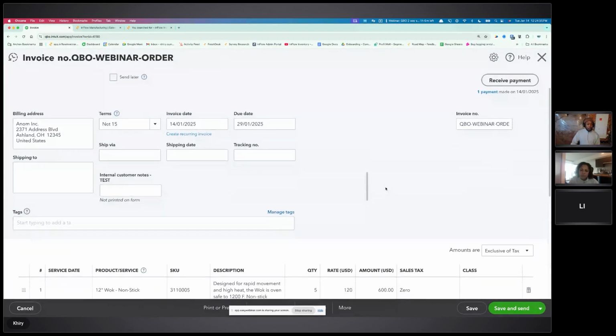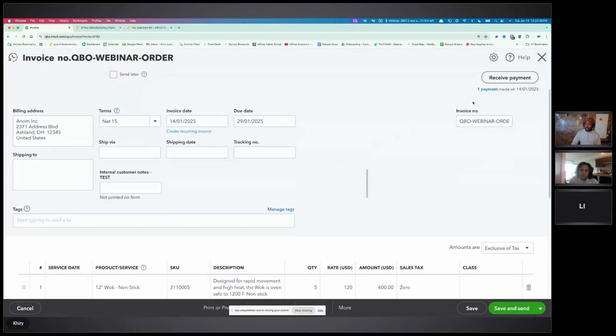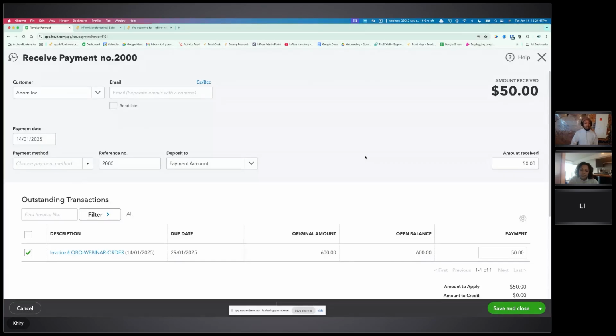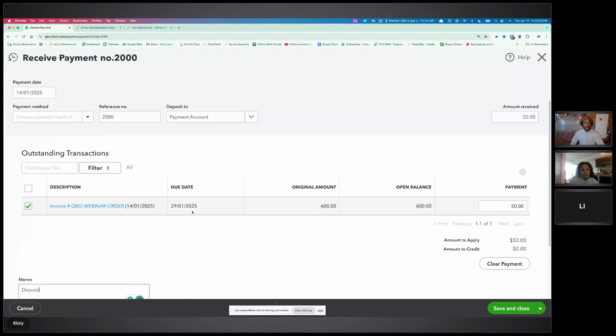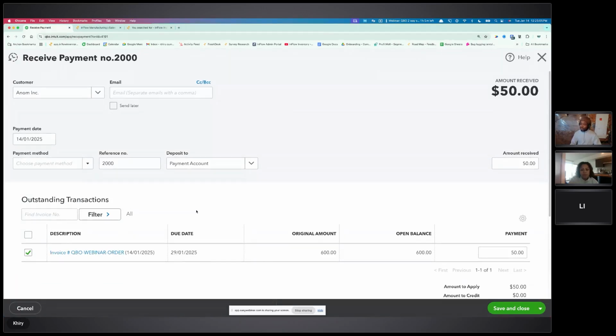So at the top, we get all of our details about it. We can see that one payment has already been received for $50. If I want to go and actually check that with a little bit more detail, I can see my reference number that I just put on QuickBooks. And if I scroll down to the bottom here, this is the deposit information. So there is a way that you can almost communicate back and forth, right, between whoever's on the other side. You can leave something there of any type of note and any type of information, and maybe you skip out on having to send a text or an email, and that would save you a lot of time as well.